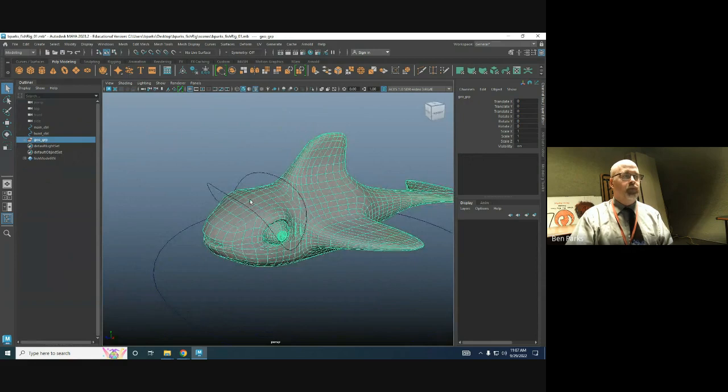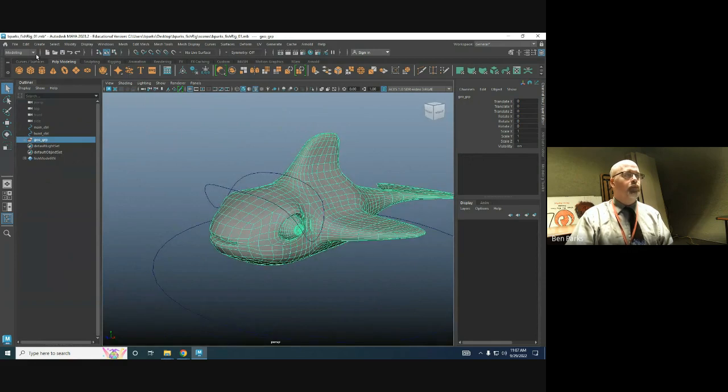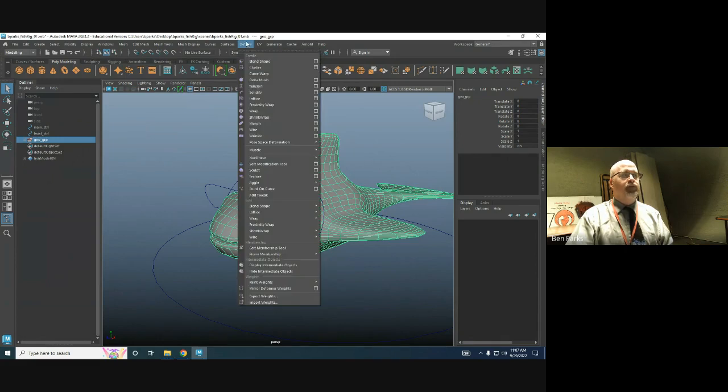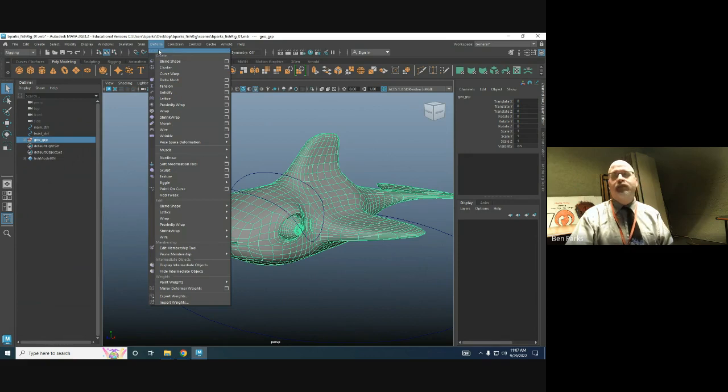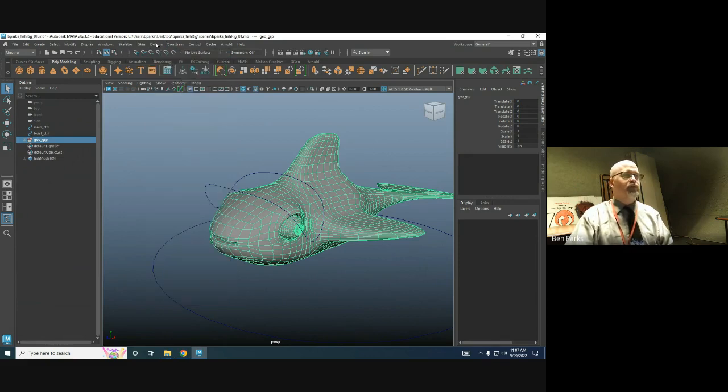Nothing new here. And similar to the toothbrush, I'm going to apply my twist to the geo group, right? So the twist can be found in multiple places. On the modeling menu set, there is a deform menu, and these were under nonlinear twists, right? But it's also used in rigging. There's the same exact deform menu on the rigging menu set.